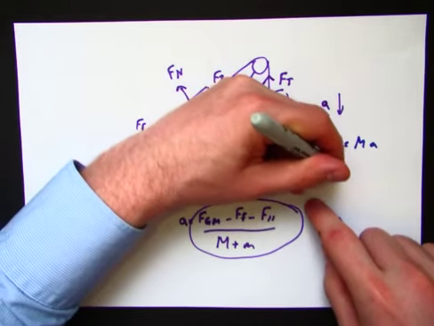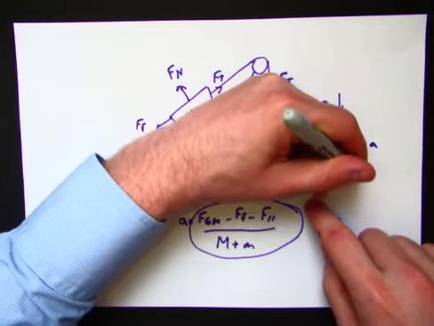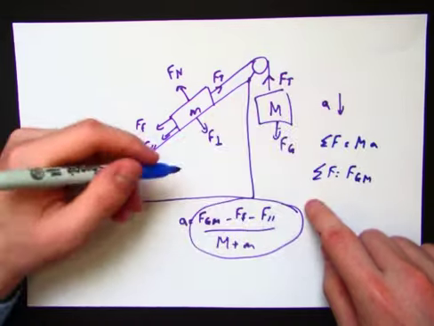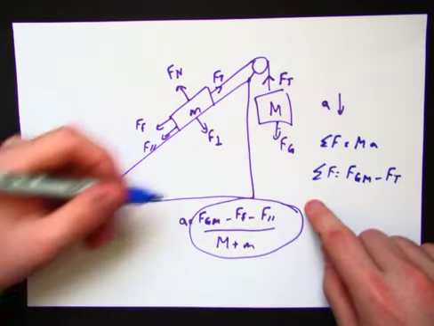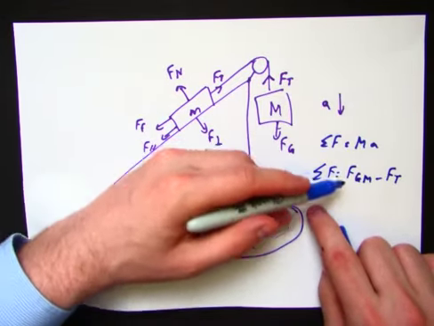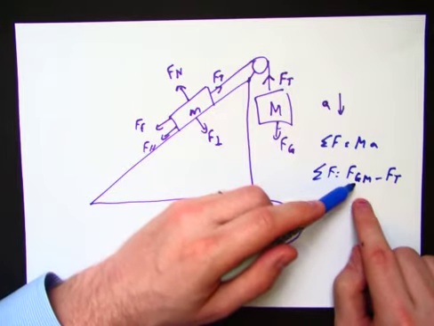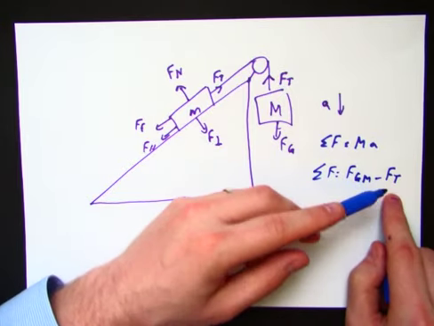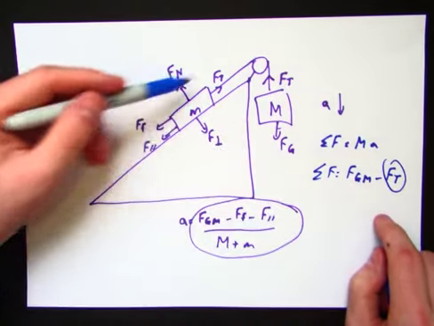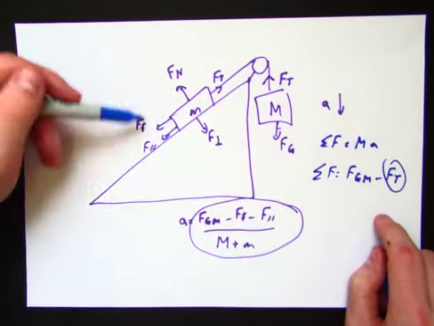Because the net force is also equal to the force of gravity on big M minus your force of tension. And once I have net force, I can get your force of gravity minus your force of tension. I can get the force of tension. And you could do it similarly with this block as well by finding the net force only on that object. Okay, there are a variety of ways to do that.